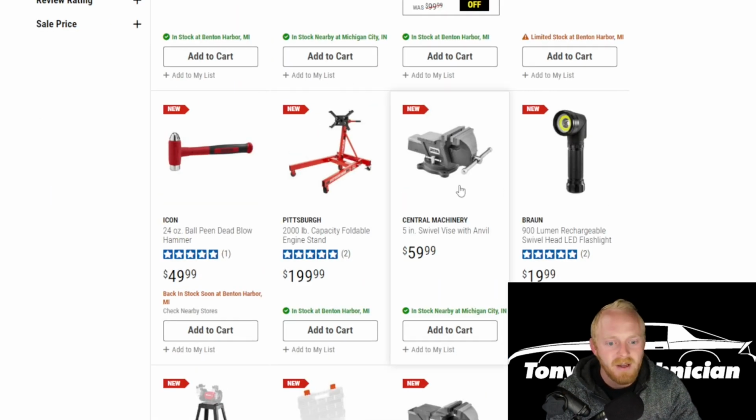So here they have another Central Machinery swivel vise and anvil. They release vises and flashlights and sandpaper like crazy. Like every week at Harbor Freight, there's something new. So just another one for $60.